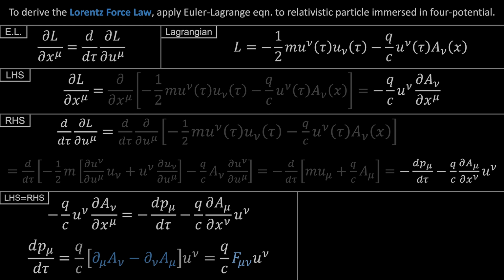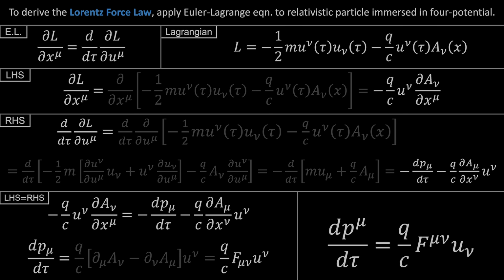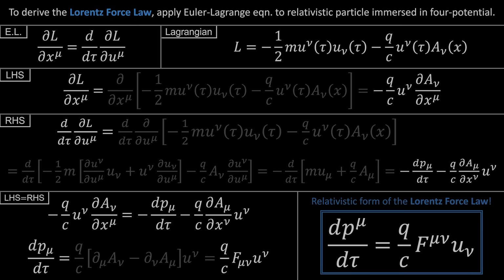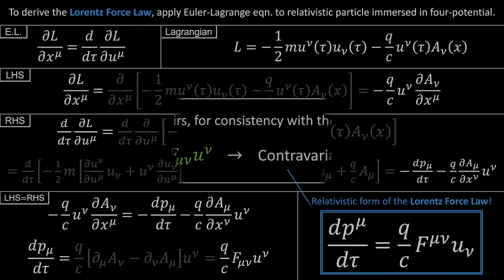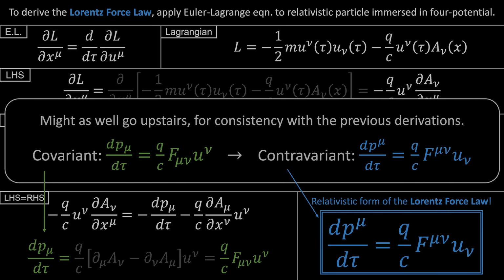Okay. So it ends up being just the charge of the particle divided by the speed of light times the field strength tensor multiplied by the four-velocity of the particle. And as it turns out, this is the Lorentz force law in relativistic notation. And of course, we're going to unpack this in a second, but before we do, I just want to emphasize the simplicity of this equation.